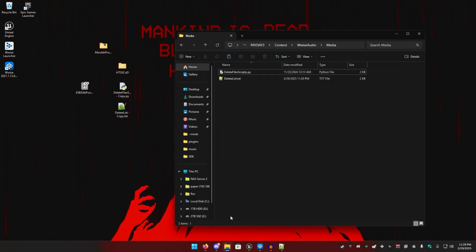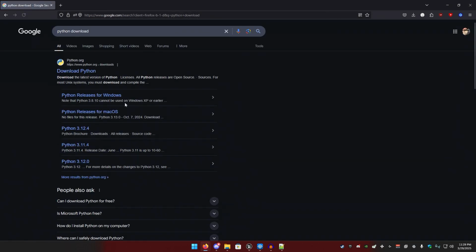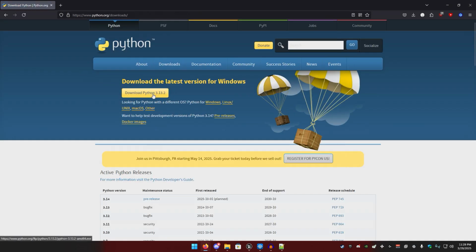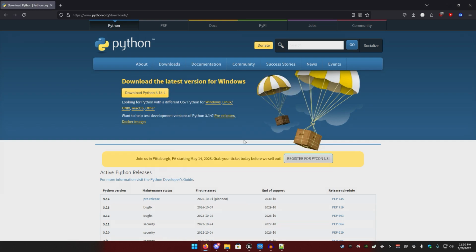To run this properly, you are going to need to install Python. All you have to do is type in Python download, and download the latest version. Go through the installation and ensure that during the installation you have Add Python to PATH selected, that's the only option you have to change.